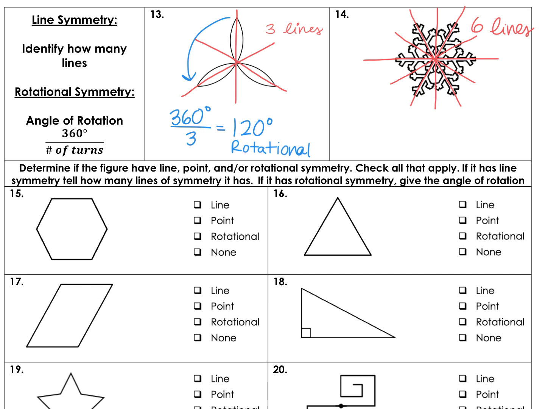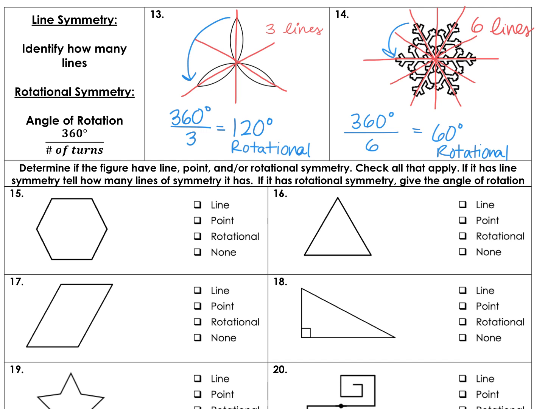So 6 lines. And then if I'm doing rotational symmetry, I'm doing 360 divided by what? If I turn it, how many times does it look the same? 6. It's the same because there are 6 congruent parts, or pieces. 360 divided by 6 is 60 degrees of rotational symmetry. It's kind of fun. The Delta Math is actually my absolute favorite because it will spin it for you, and it's kind of cool. So then you can see if you got the degrees of symmetry right, because it'll line it up exactly where you tell it to go. I'll let you try the rest.